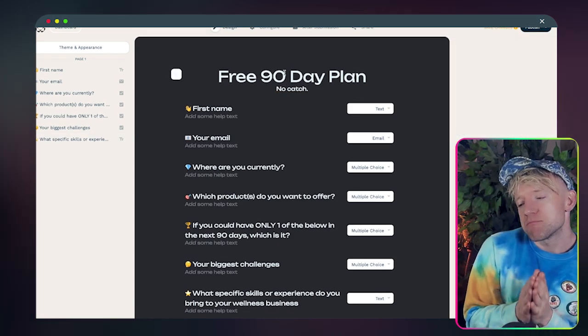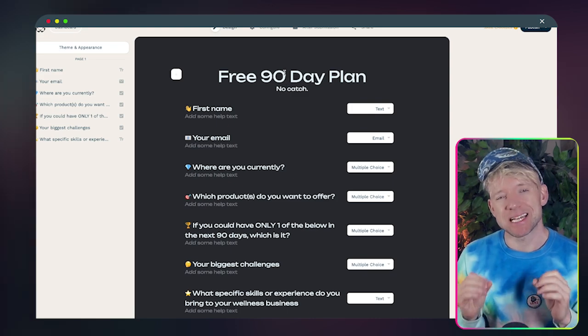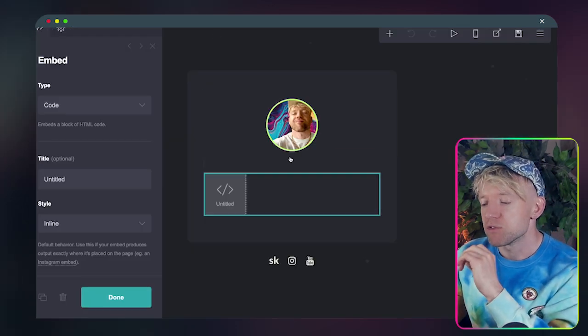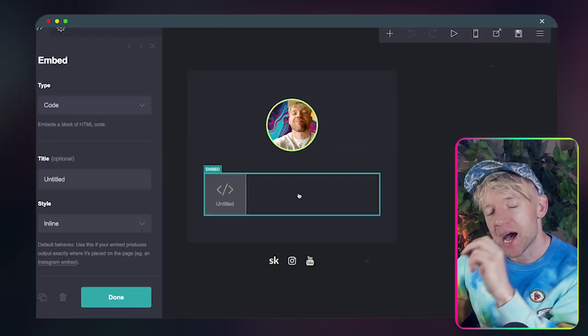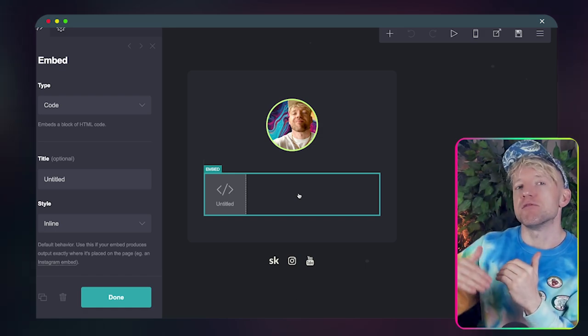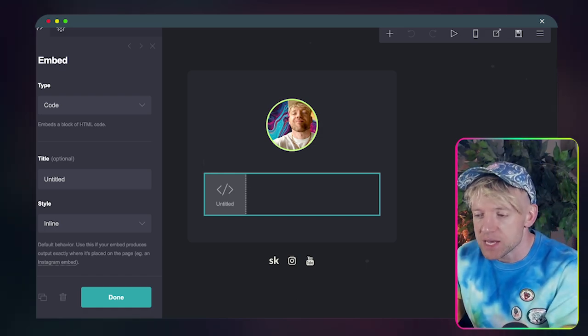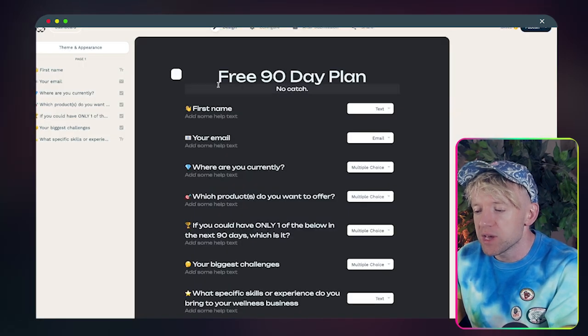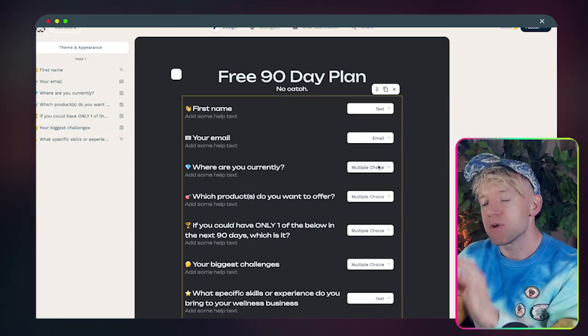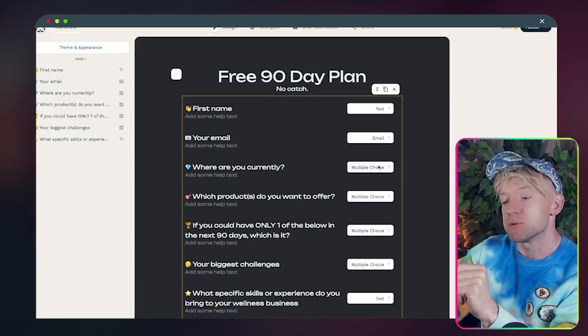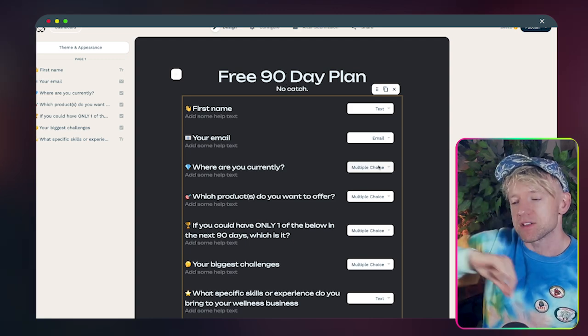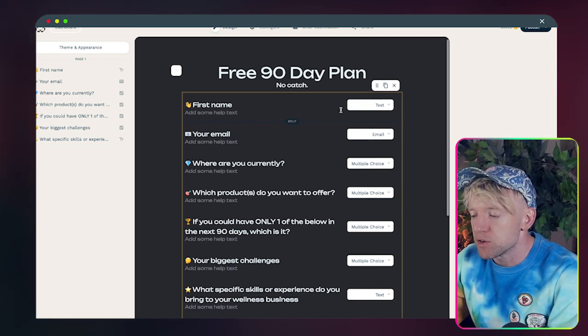Now, the reason I built this in Paperform really is for aesthetics. You'll notice that there's no other text on this page. I've done that deliberately just so that it's very congruent and makes a lot of sense, because it can take hassle in terms of alignment. So we head over to Paperform, and all you're going to do, guys, is create questions. I recommend an emoji at the beginning of the title because the emojis are aligned on the left-hand side, it makes it easier. We can add new blocks really easily.